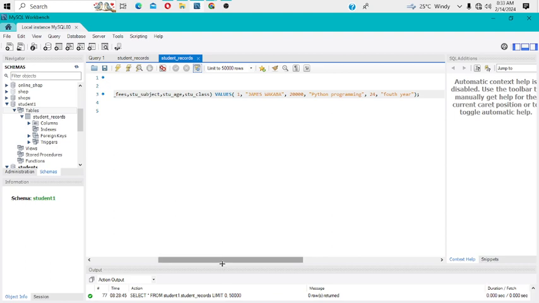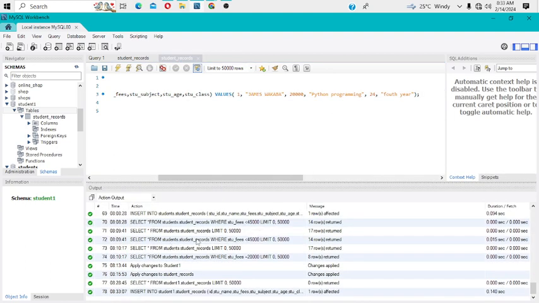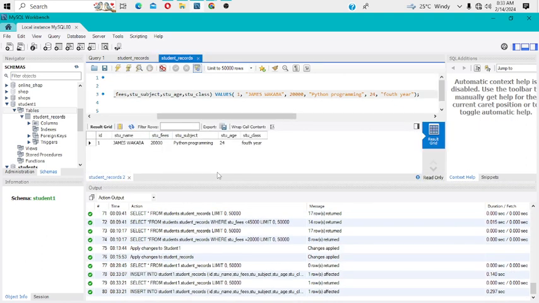Let me just check. So I think I've executed mine, and I think you're able now to see the data in your table.